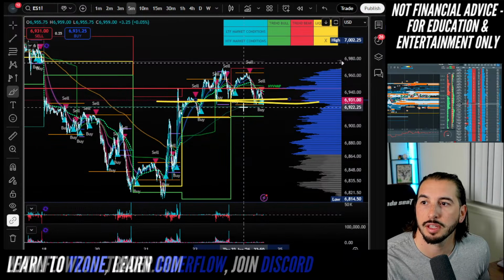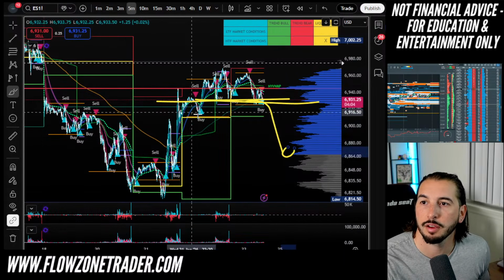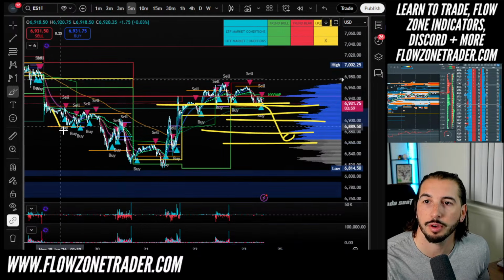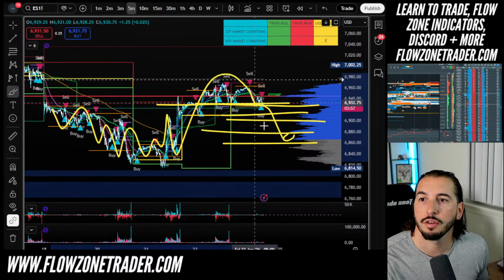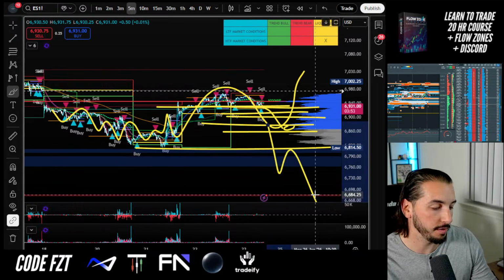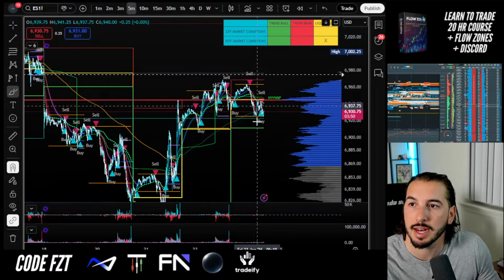If we start losing 30s, there's a case for a drive all the way back down. But, you know, you can see we've got lots of nodes here on the way down. It's pretty ugly because we've built lots of liquidity for this move. And really the collapse will need to come outside of this. We have had relative strength on the daily on the ES.